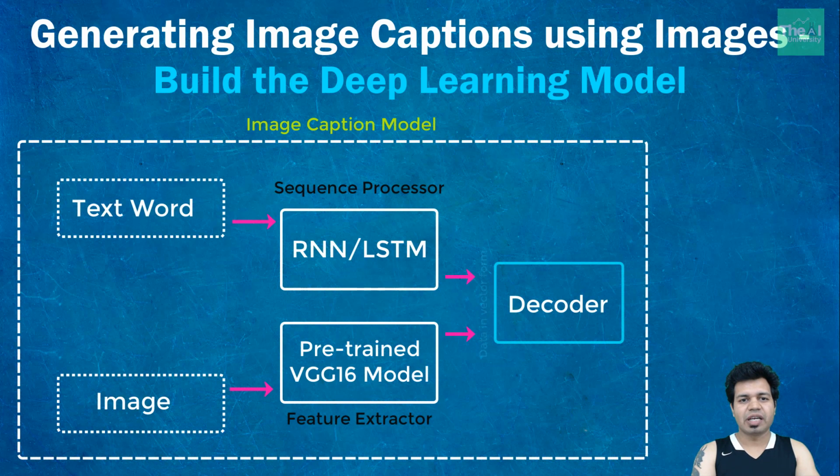So let's depict our image caption model through a diagram. Here, the box represented by RNN/LSTM is a sequence processor which actually uses an embedding layer, which is kind of a word representation which allows words with similar meaning to have similar representation, that is, identifying the context of the words. Using word embeddings, words can be represented in the form of real value vectors. If you want to know more about word embedding, then you can watch the video in the I button above.